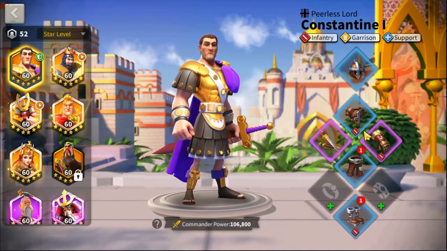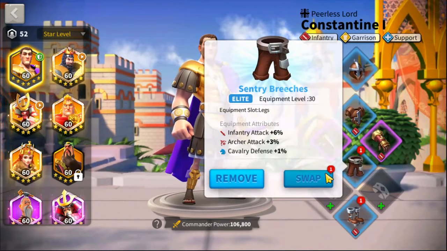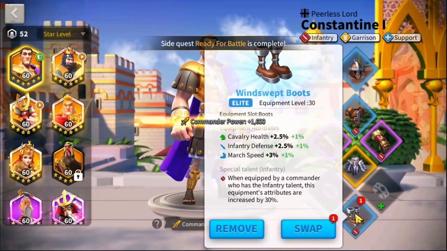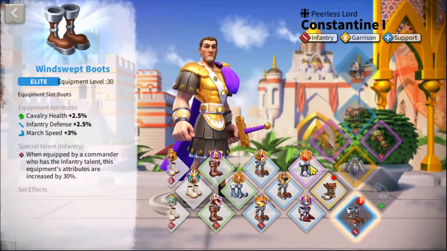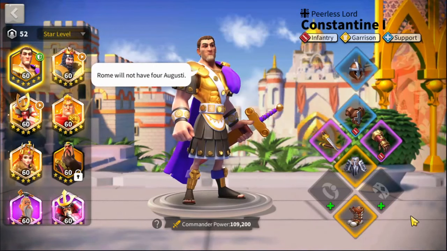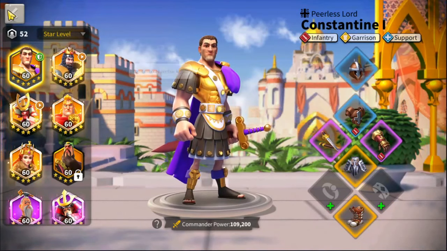And currently, we're going to put them on Constantine. So we'll change out the gear here. We'll click on Eternal Night. We'll go to Equip, and do the same thing to the boots. Now this is the gear that I will not be using on Constantine, but this is just an example.